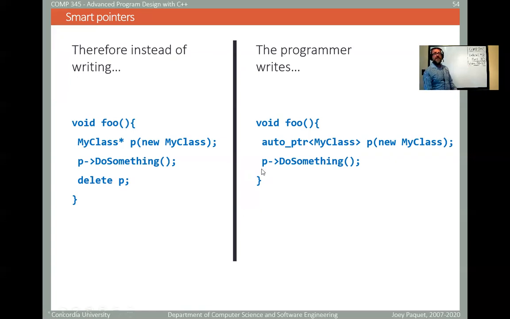So basically, the effect is that you don't have to call delete. It's done automatically for you by the definition of this template.